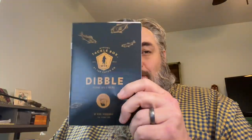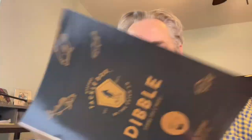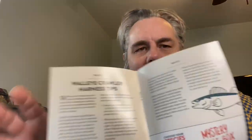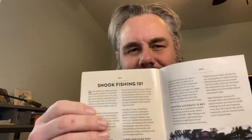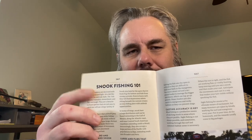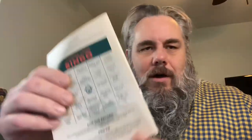We've got the Dibble Digest. This is one of the newer boxes because it's not just a piece of paper — it's like an actual catalog. There's some good stuff inside here: Bait Caster Blues, How to Catch More Fish in Murky Water — that's a good one for Northwest Florida where I live in Blackwater Territory — Using Hard Swim Baits for Bass, Walleye Crawler Harness Tips, Snook Fishing 101 — that's on my bucket list, I've never caught a snook or a tarpon. I need to make a trip down to the Tampa area. Using Small Crank Baits for Pan Fish and Trout, and a Pro Tip on the back.